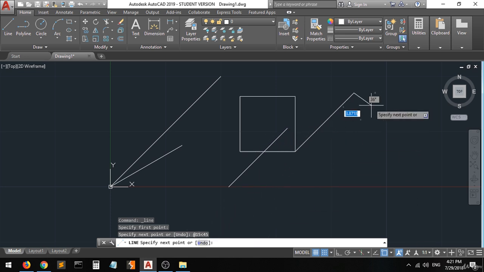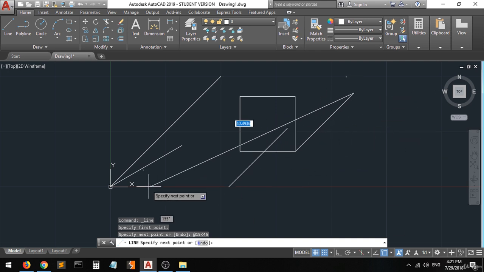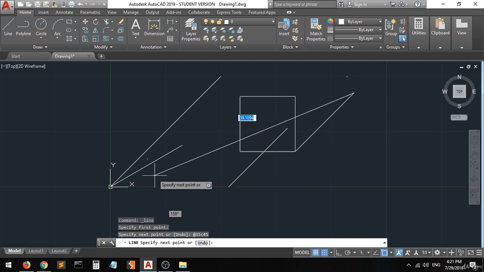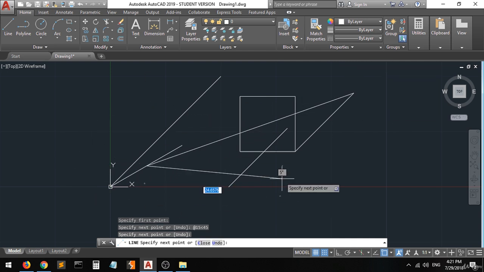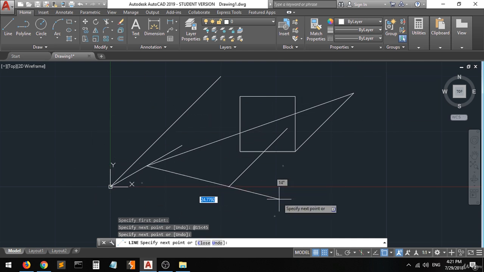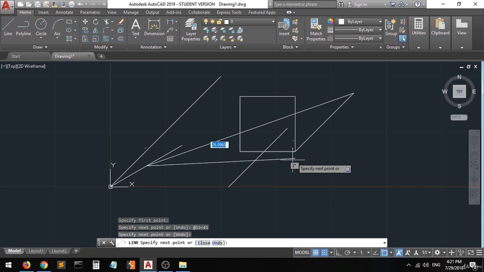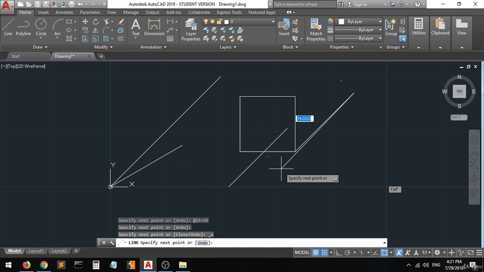In the older versions of AutoCAD, if you did not put the at sign, this line would be created like this. It will be messed up, okay? But since the newest versions of AutoCAD are smart, they will create the line relative to the point that you picked previously. Okay, so let's do it again.